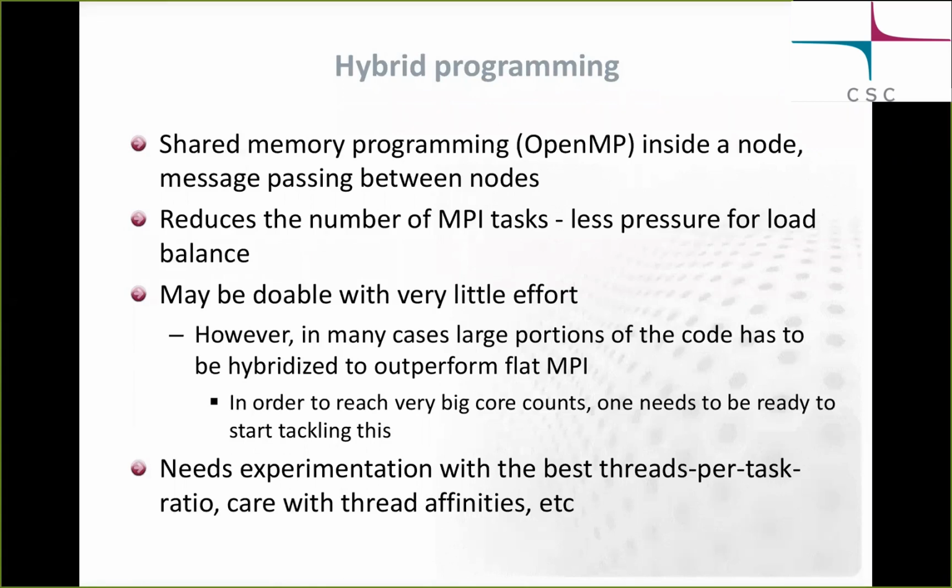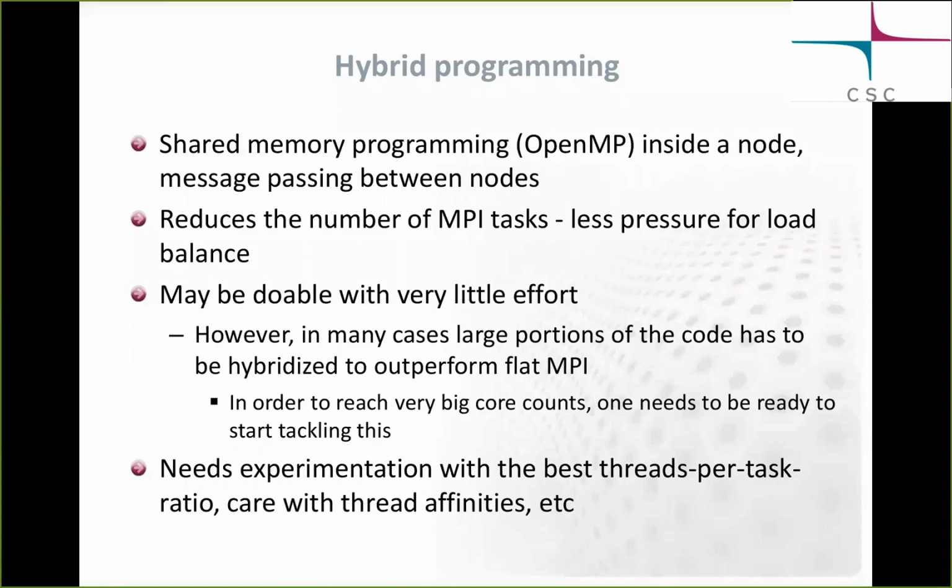The idea is that you reduce the number of MPI tasks and thereby give less pressure for load balance. So it's easier to load balance, say, 256 MPI tasks as compared to a number 10 times more; if you run 10 threads per MPI task, it's much easier to load balance over 200 MPI tasks than 2000 MPI tasks.